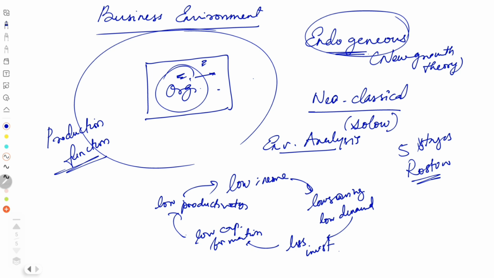Then you need to know about foreign trade and its benefits. Like, what is foreign trade? Exchange of goods and services between two countries, right, in the international market. What are some of the advantages or disadvantages of foreign trade? Then what is absolute advantage theory and comparative advantage theory? There could be a question asking you to describe what is absolute advantage or comparative advantage theory, whether absolute advantage in all goods is beneficial.